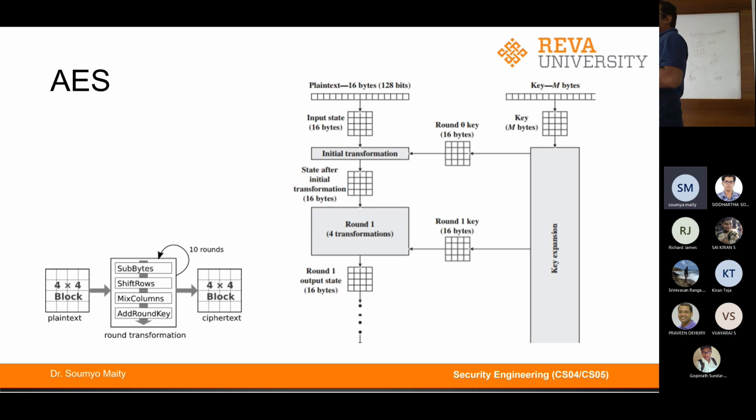The square root of 16 is 4, right? But the square root of 8 is not. So the square root of 16 is 4. That's why 16 bit is taken, so that we can arrange it in a matrix format. Now it is not only splitting into 2, we are actually creating a matrix.